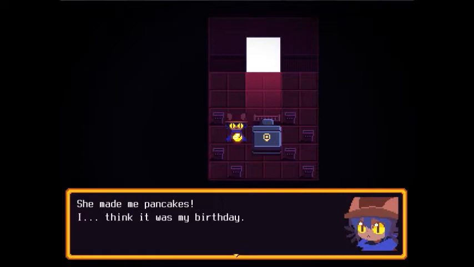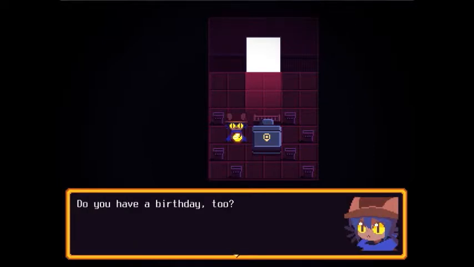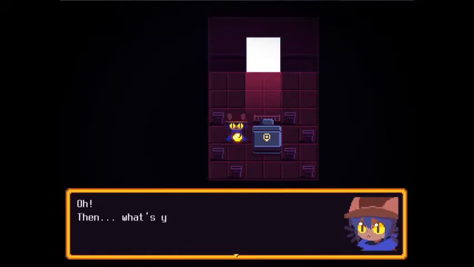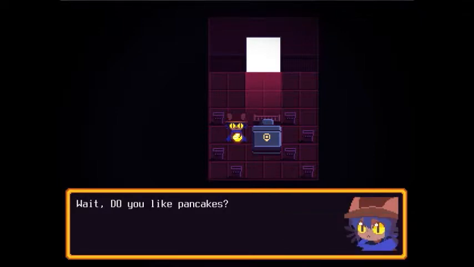I think it was my birthday, because people always get their favorite food on their birthday. A whole lot of it. Do you have a birthday too? Duh. Oh. Then what's your favorite food? Is it pancakes? Please tell me it's pancakes. Wait, do you like pancakes? Mio, get out of here. Thank you.